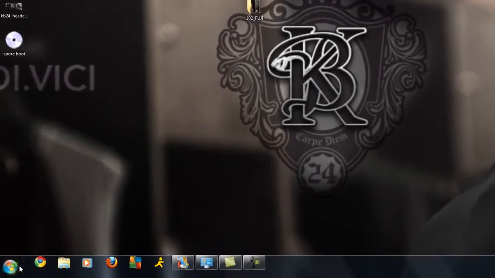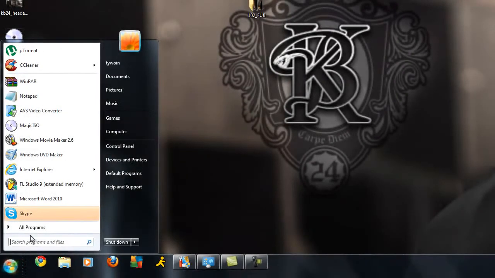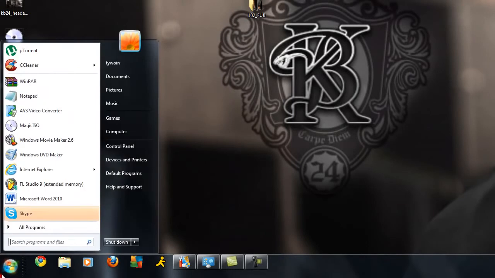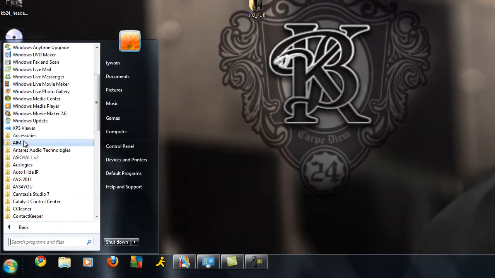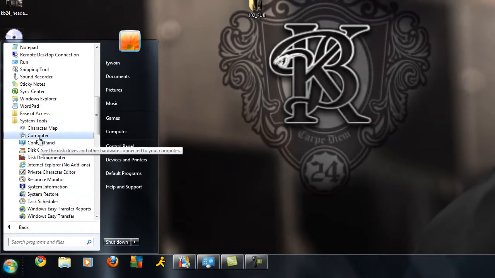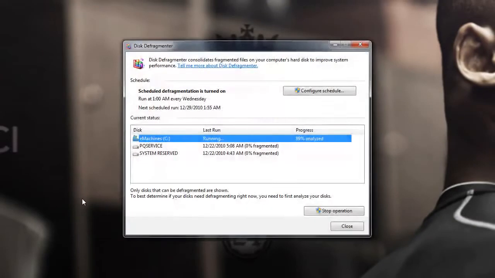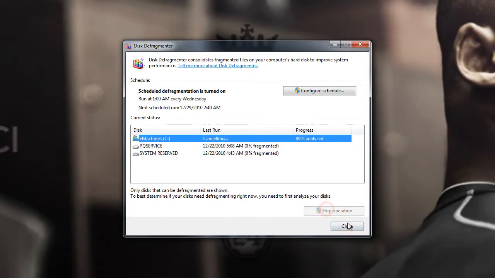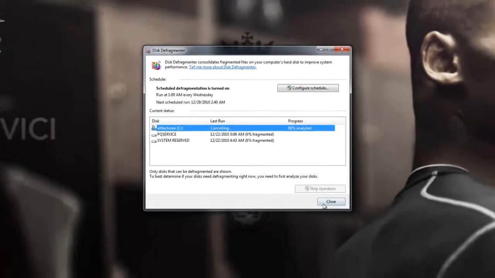Another thing that's also on your computer that you can use is defrag. Yeah, I know you have a smart defrag, but you also have a regular defrag on your computer. So simply click the Start tab, All Programs, Accessories, System Tools, or Maintenance, depending on what version of Windows you're running, and Defrag. Simply have your hard drive highlighted or checked, and I'm already running defrag. So simply click it and click Start. I'm already running it, so it's canceling right now, but you get the whole concept.